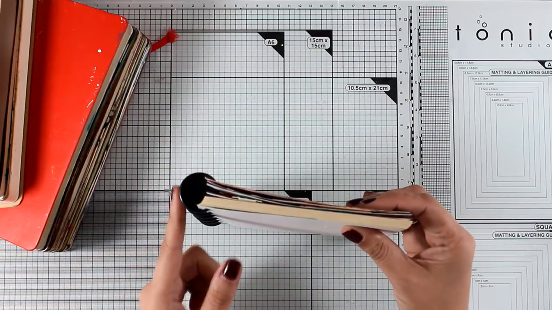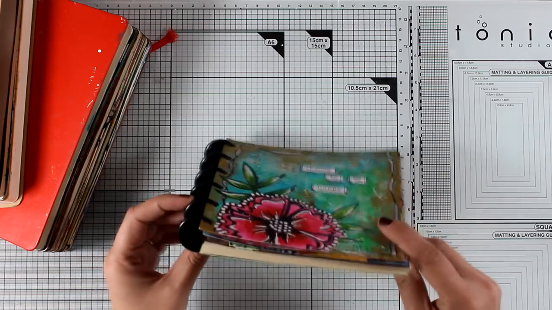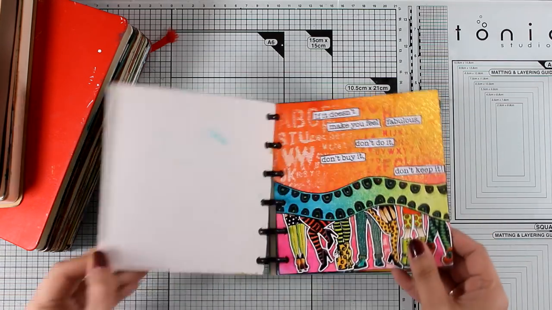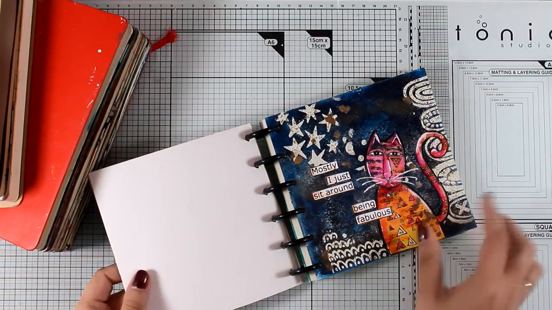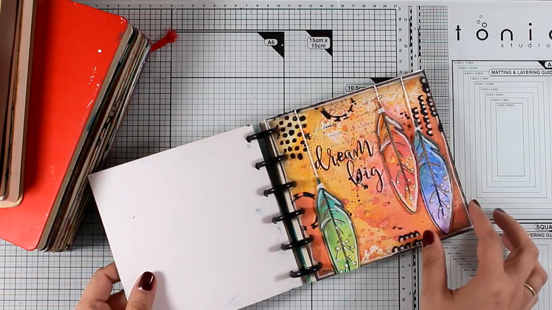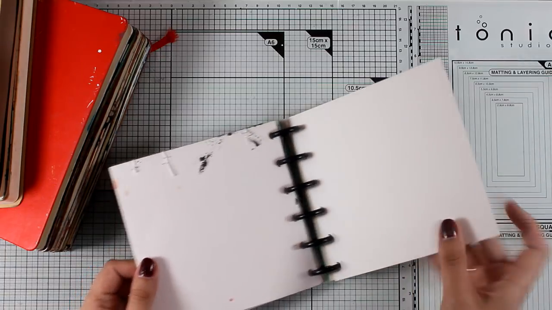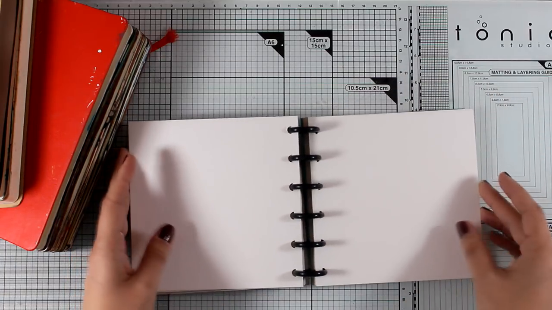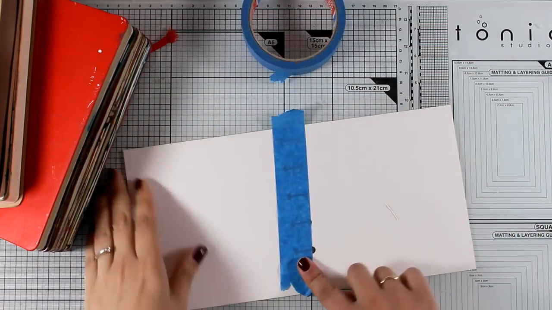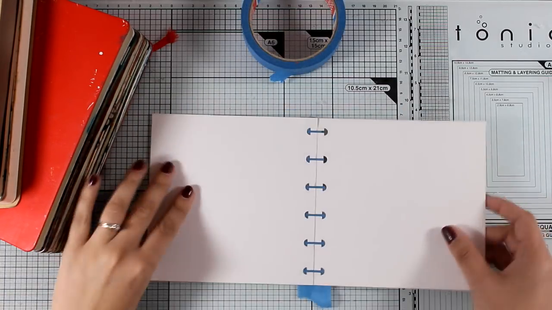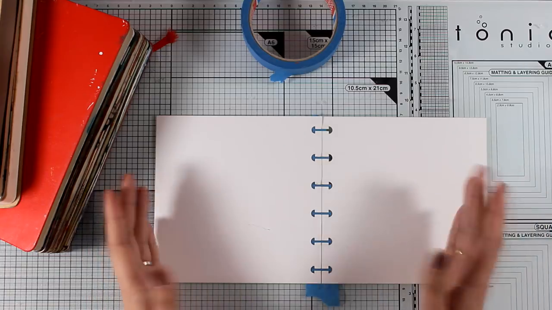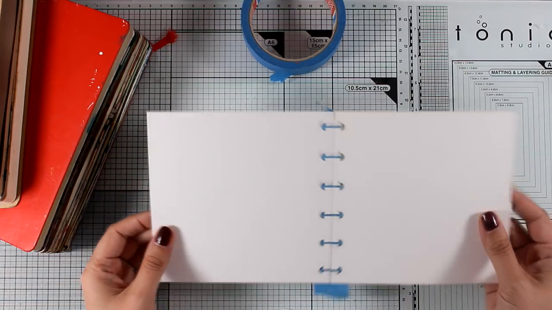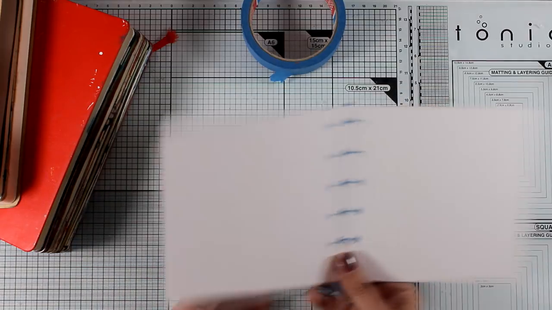And lately I have been working on a disk-bound system that I got from Juggles. So you see there are these discs, and I can take off the pages easily, do whatever I want on them, and then put everything back together. Now in this particular journal I work only on one page, but of course you can have a two-page spread. In this case, I would take out both pages, secure them at the back with some masking tape so that I have one continuous page, work on it, and then I can put everything back together on my discs.